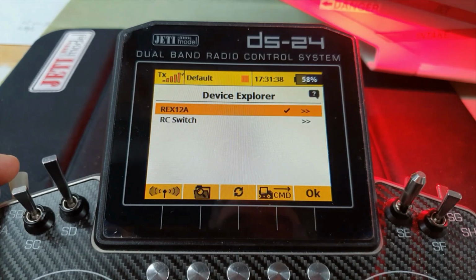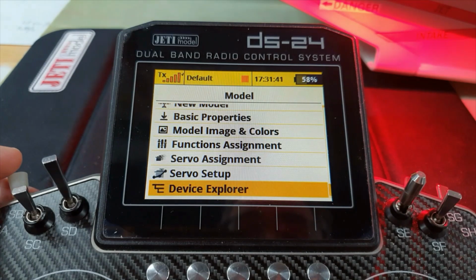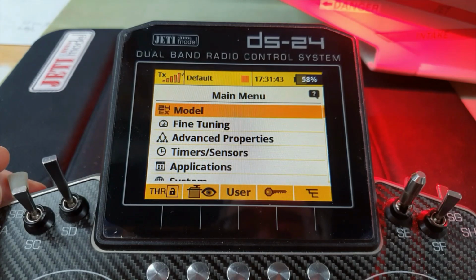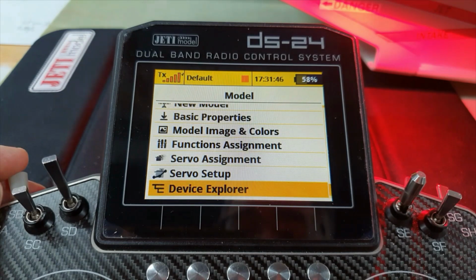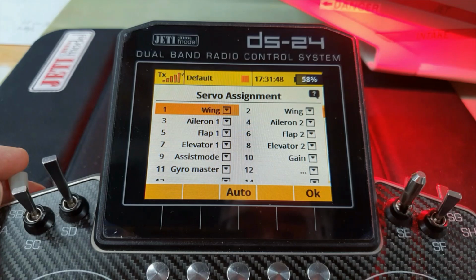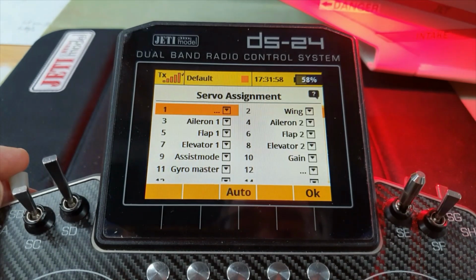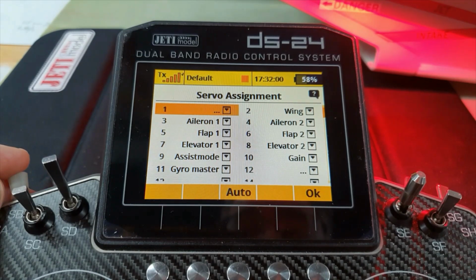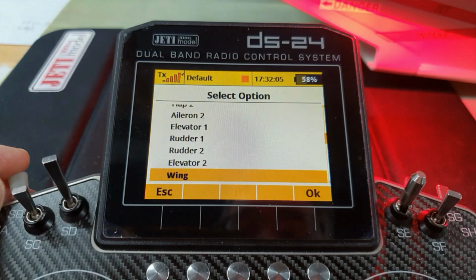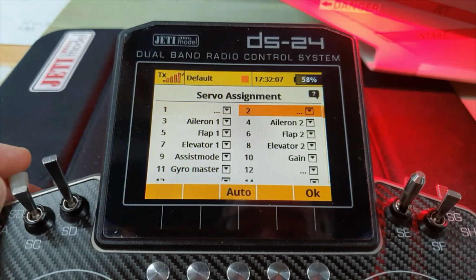What we need to do is disable everything except the flight mode channel, which was channel 9. What have we got moving? Well, we don't need that one, because that one was the demonstration one just for the slow movement. I'll temporarily switch off the wing, and that should leave, hopefully, assist mode as the only one that's moving.